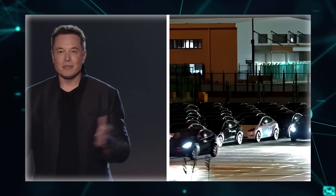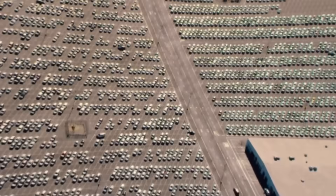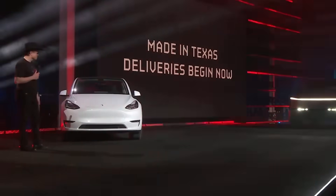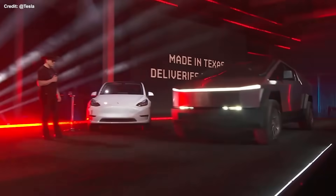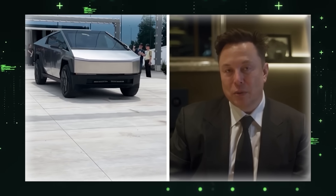What is the most anticipated vehicle ever? If you say the Tesla Cybertruck, you are not wrong, as Tesla is sitting on millions of pre-orders for the electric pickup truck. If you are also eagerly awaiting this fantastic vehicle, we bring you in this video all the latest details leaked about the Cybertruck.